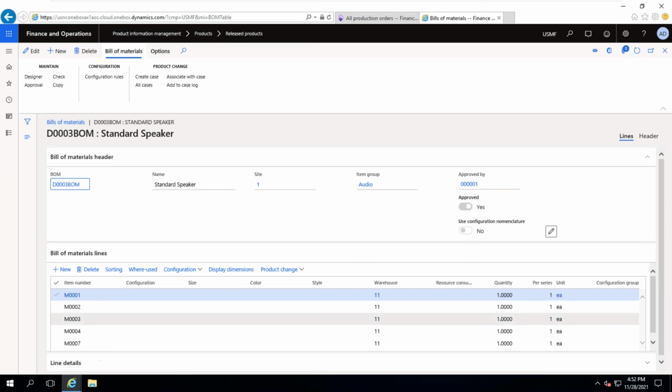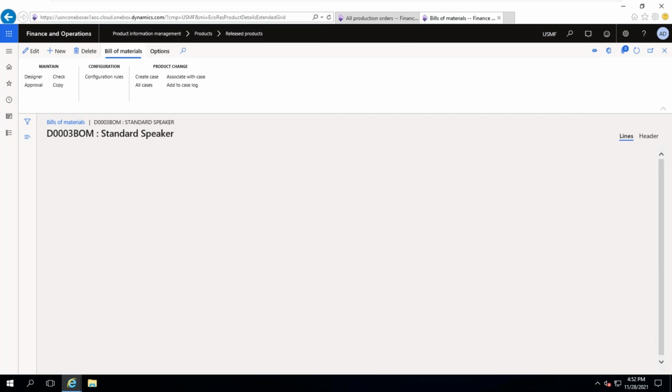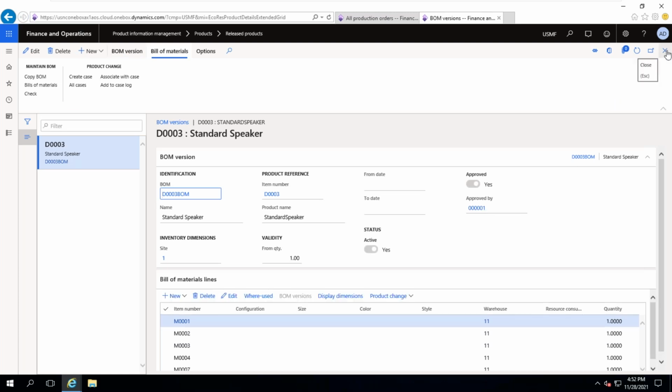Here, line details, we have already discussed. Now I'm just closing this BOM. We understood how to create these things, how to approve and everything we learned already. So I'm closing this one.